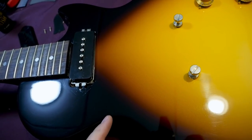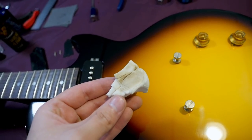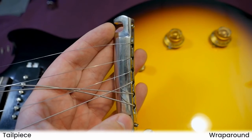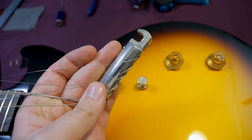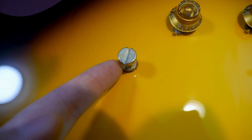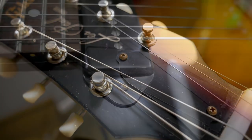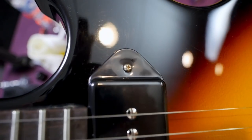But just in case you're curious what this finished VOS stuff looks like when you polish it off, it's just like a brown color. I didn't wipe the VOS treatment off of any of the hardware or anything, though. But that's what our historic wrap tail looks like. And they've got some light aging to our studs there. All the screws on this thing are rusty as part of the VOS treatment. Maybe a little less so on the ones for the pickups, though.